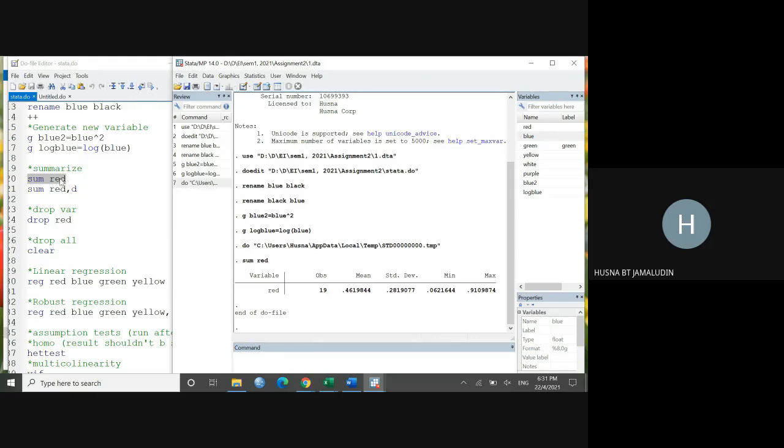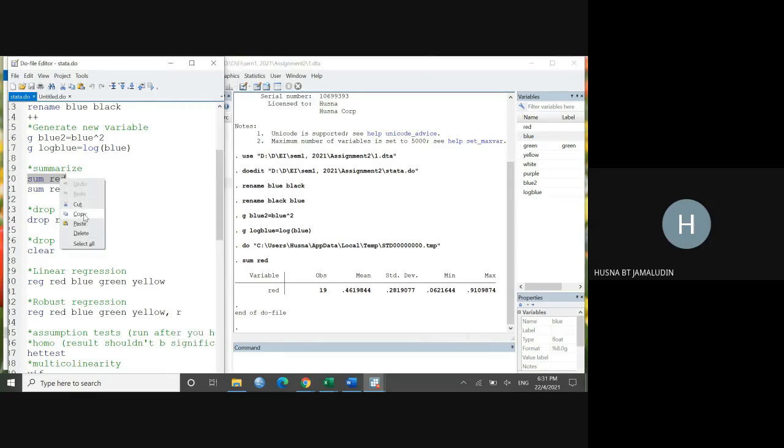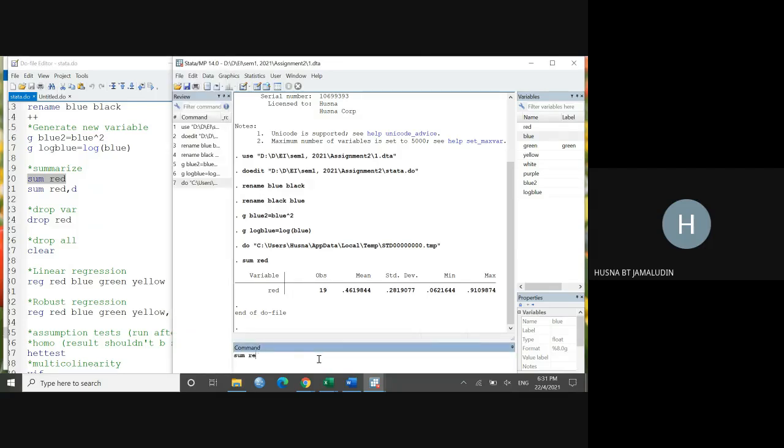In this case, let me copy and paste because in the do file it's just red. Paste here. Instead of red, maybe I want to do it for white. Oh no, white is just 0 and 1. Maybe for green.